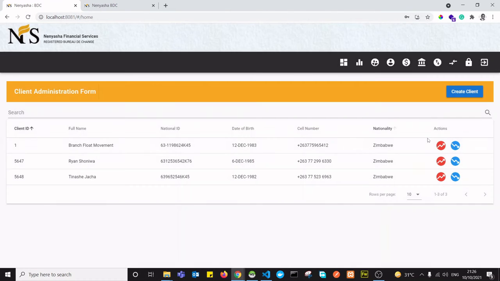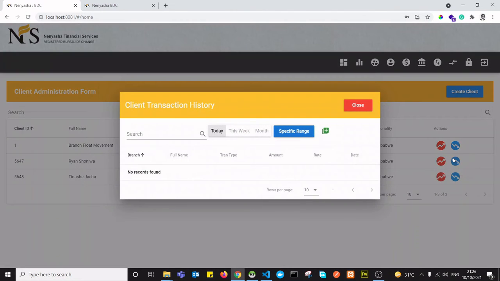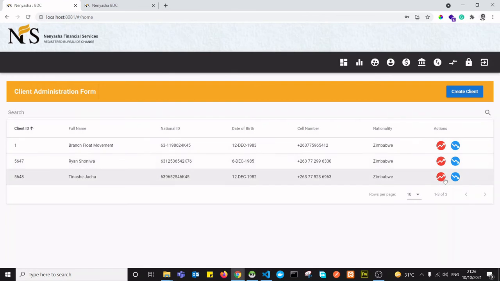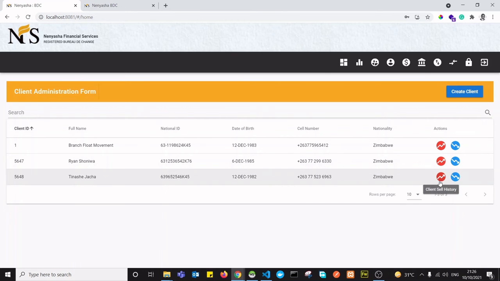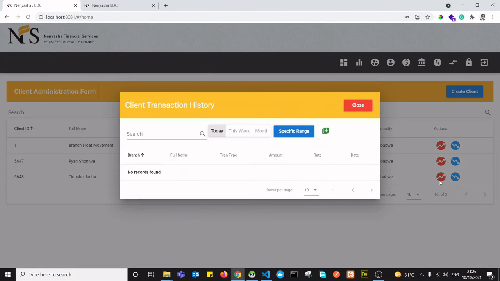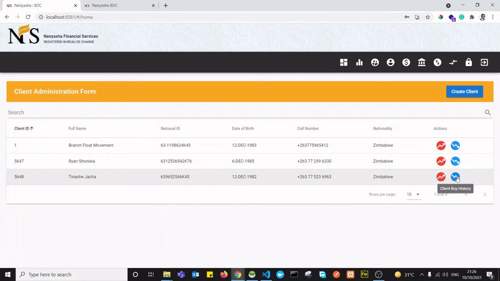Also, we can see if they did any sells or buys. My apologies.